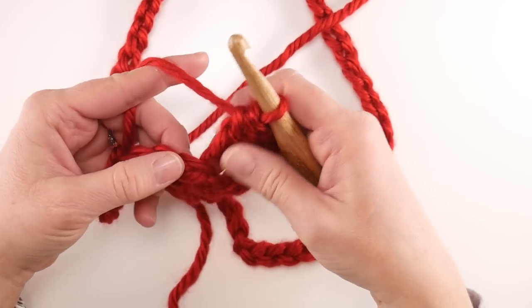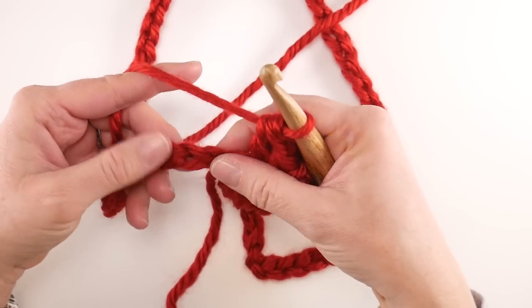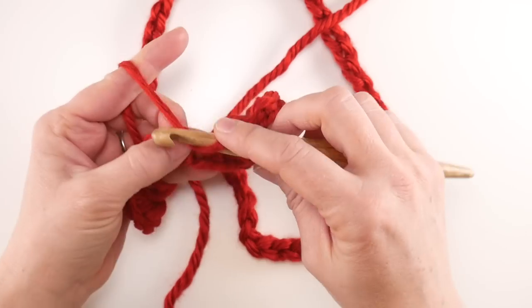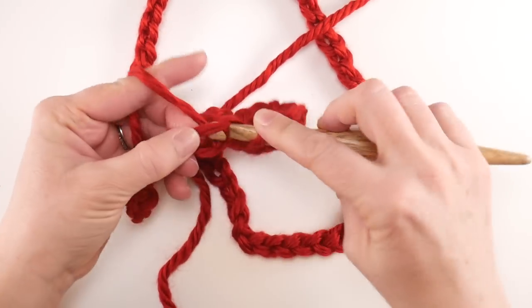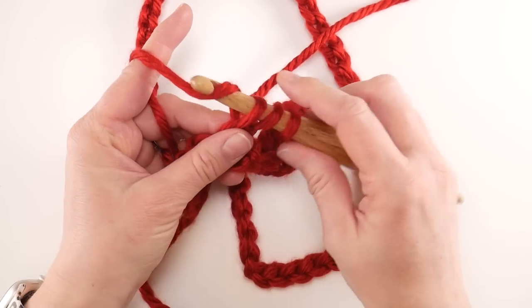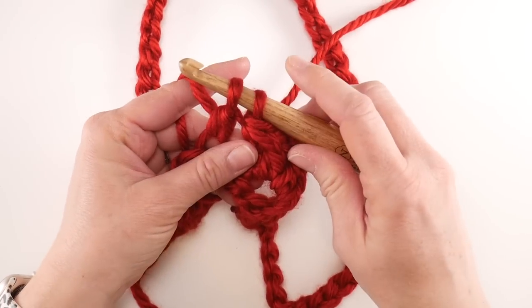So what you'll wanna do next is skip the next two chains, and in the chain after that, we'll do the same thing. Wrap the yarn around the hook, insert it into the chain and bring up a loop. Three loops are on the hook. Wrap the yarn around the hook again, bring through the first two loops are on the hook.